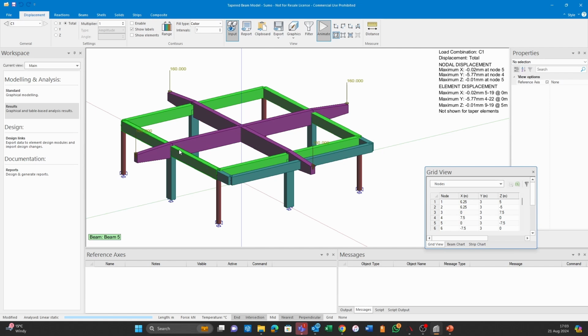So there you have it, tapered concrete beam sections within the SUMO workspace. That's what you need to do. So check out the links in the description for that other clip that we also have on how to create those solids that can really help you model that section with the tops of the beams flush. That is possible.